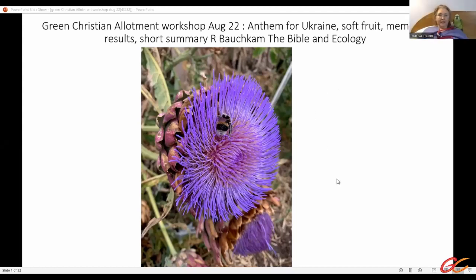So this is a little picture of I had an amazing amount of globe artichokes and bees, and I've taken lots of short clips of films of them, and I'm turning them all into various artworks. We'll also be doing soft fruit and members' results and the Bible and ecology. If we could go on to the next slide.